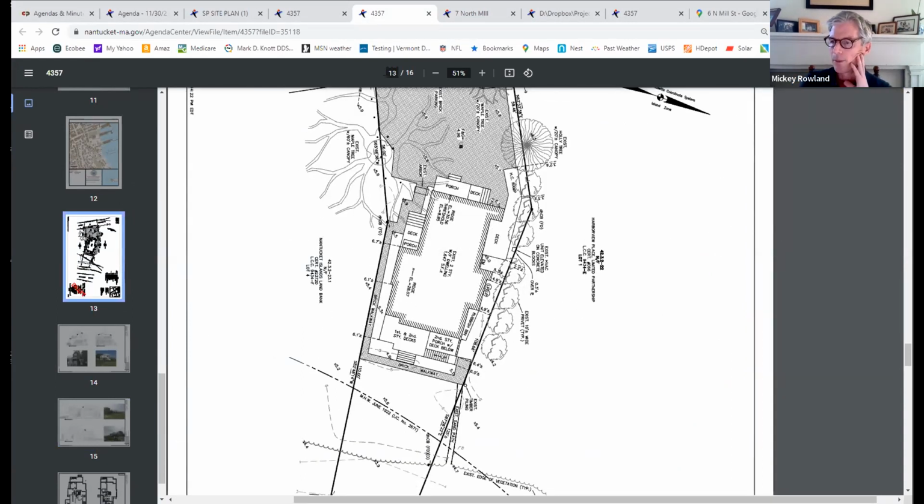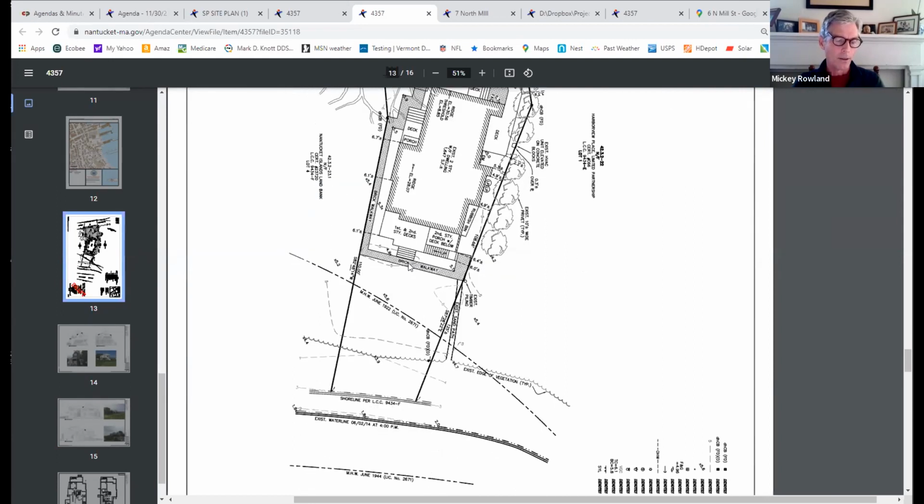I'm pretty sure the sections of this building are really old, probably over 100 years old. The history of this building and the original date of construction should be determined before approving a demolition. It'd be good to see Sanborn maps to show the history of what went on here. I think this building was moved not that long ago from up closer to the road back to create the parking area. So I think it's an old one, and dates and history should be provided. Can you show me the photos?